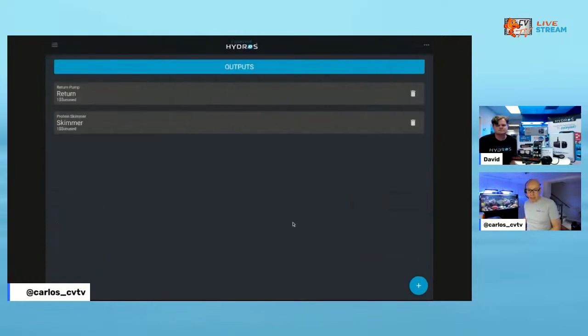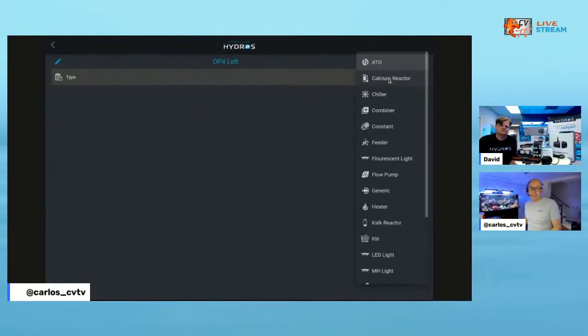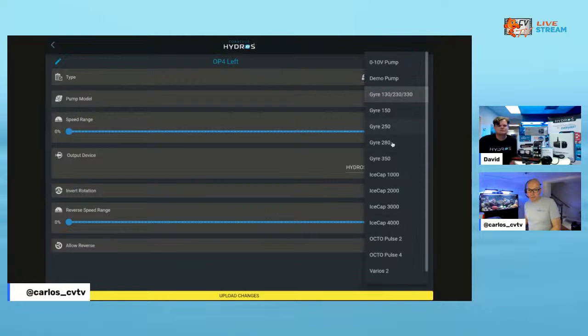So here, add an output, plus, I'm going to call it OP4 left. Okay? There you go. And I'm going to hit key 8. Type. It's going to be a flow pump. Here you go. See that? You're creating a flow pump. Model. It's going to be an OP4. So I can select an Octopulse 4.